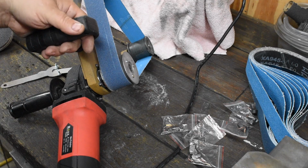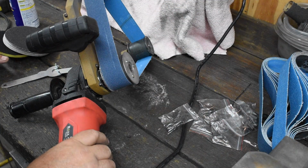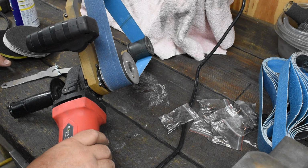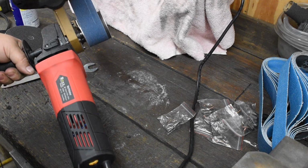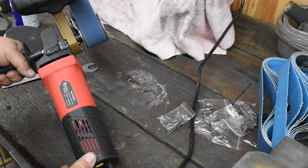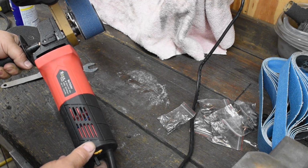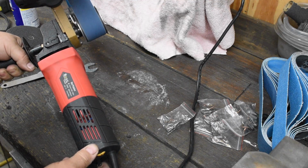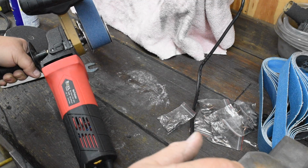This one was $170, mostly because of the extra foo-foo stuff that came with it. But hell, got the job done. So not a total piece of shit, basically functional. But on the other hand, far from being any kind of quality too. Oh, and the last thing is, look how this son of a bitch starts up. I'm going to flip the switch and look how long it takes to get up to speed. It's got that hesitation in it. I don't know why that is, but whether that means it's going to crap out on me, who knows?